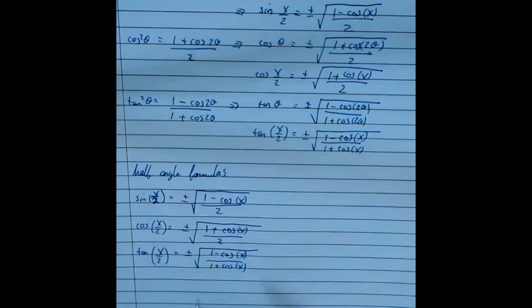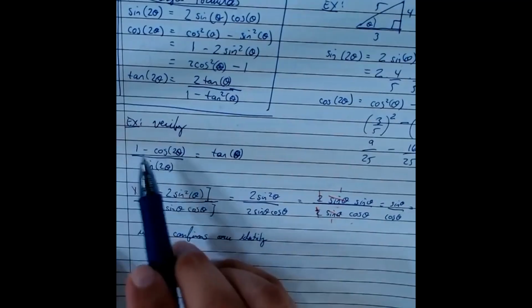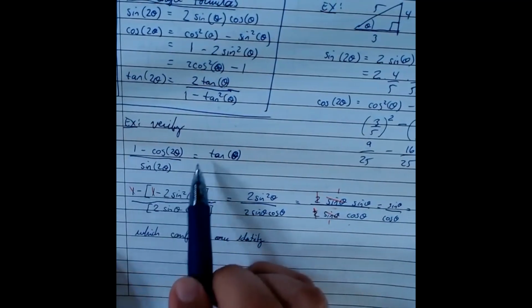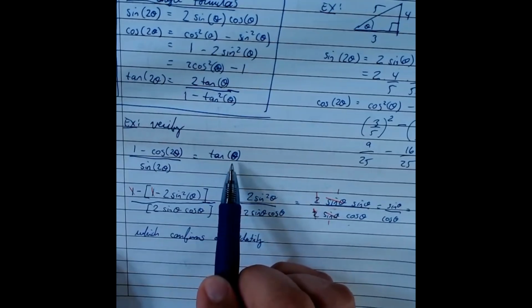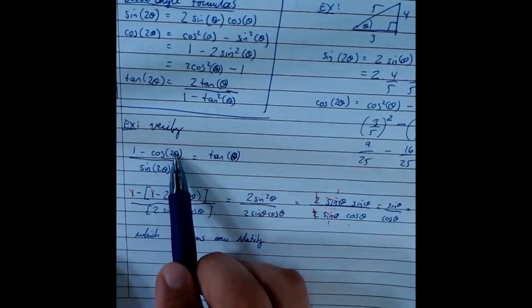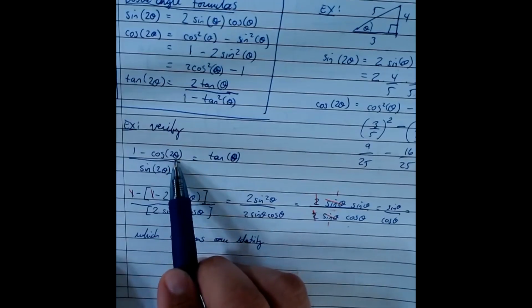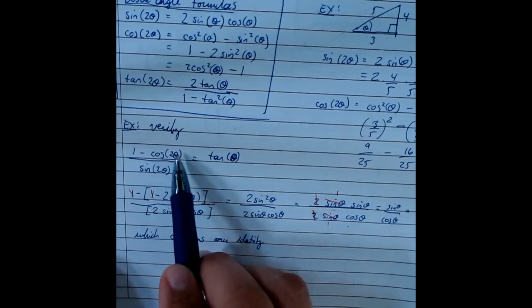Incidentally, there is another form for the half angle formula for tangent, and it is one that comes in useful from time to time because, well, it's slightly simpler looking than this and doesn't involve a square root. Recall at the beginning of this section, we verified this identity. 1 minus cosine of 2 theta over sine of 2 theta equals tangent of theta. Well, if I replace this theta with an x over 2, I can replace this theta with an x over 2 and this theta with an x over 2. The x over 2 and that 2, that would cancel, leaving me just an x.